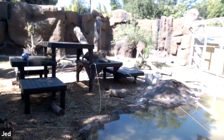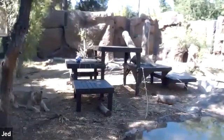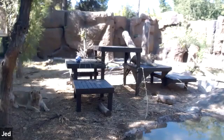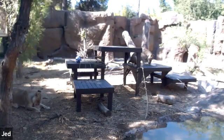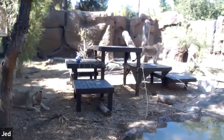Now, those of you guys that know our lion pride here at the zoo, you will know Shambae. Shambae was our male lion that unfortunately we did have to put down a few months ago in July. He was 12 years old. He was 1 month from being shy of 12 years old, so he was 11 years and 11 months old. And we had to put him down due to renal complications. And that's complications due to his kidneys. Cats can be prone to renal disease.